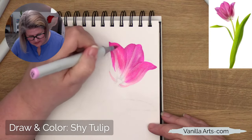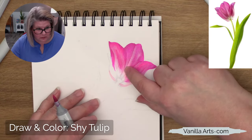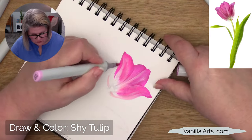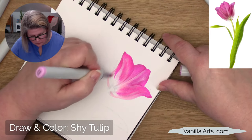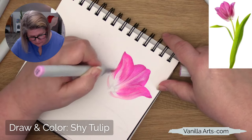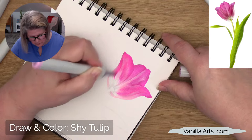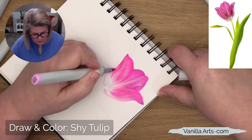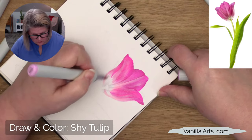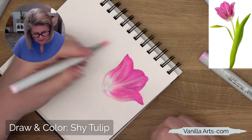Okay, I can already see that I have an error here, that it needs to go darker here, but that's something that I can easily do with a colored pencil. Just kind of bringing that color down. And then switching over to the RV10.